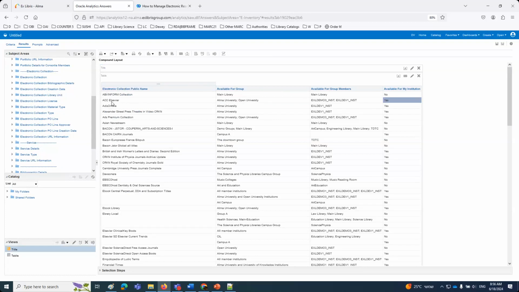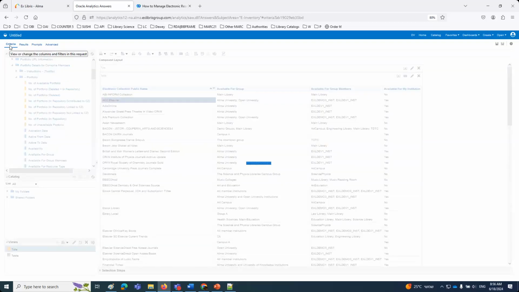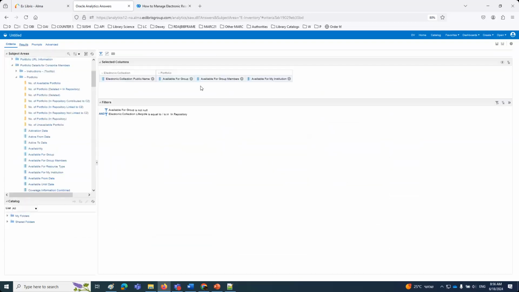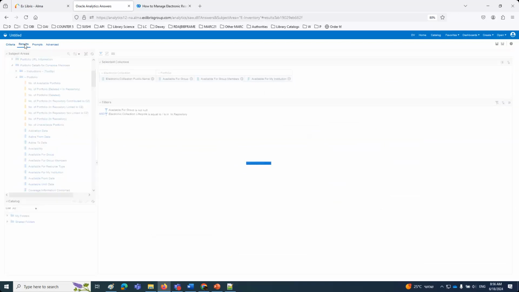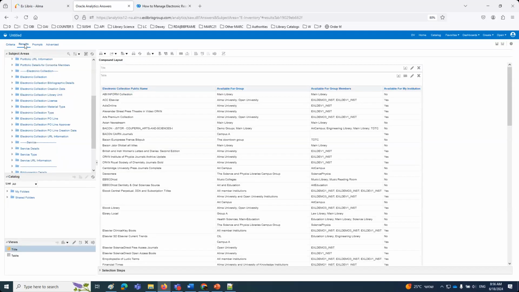And if I go look at this, let's get only the ones available for my institution. I could say here, yes. I could also say the available for group members. This is the code, I believe. So I could put my code in there, or I could put my name in there.